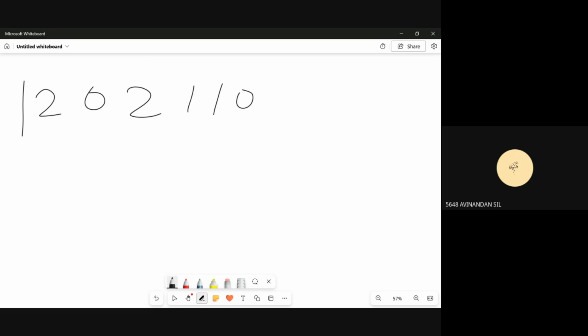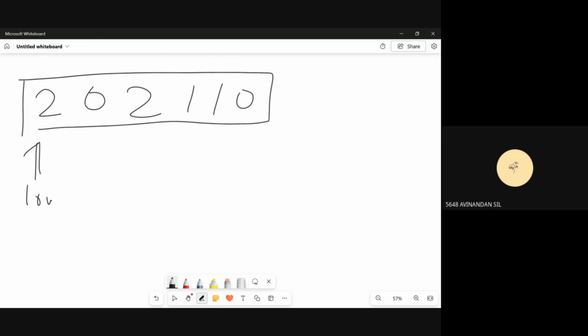2 0 2 1 1 0. That was our array. So basically we will take three pointers here, one low, one mid, and another last one called high.